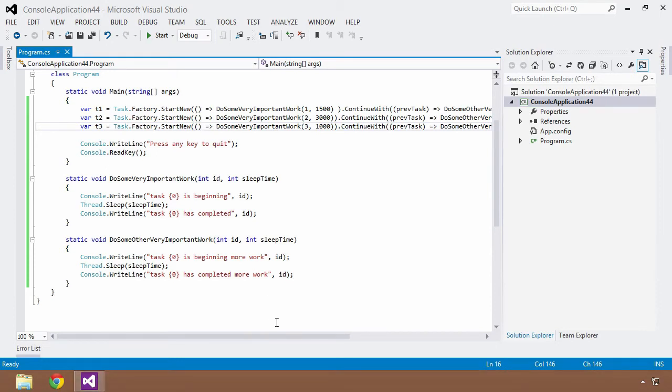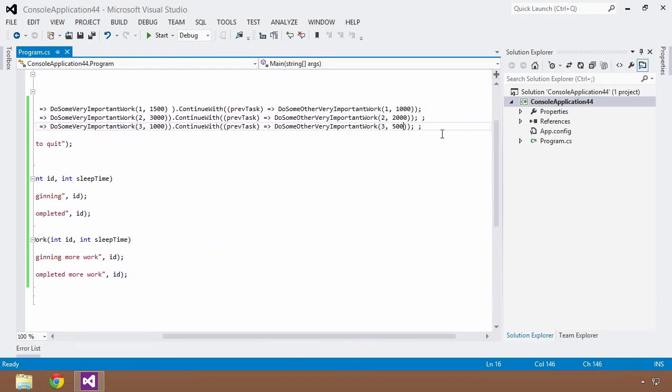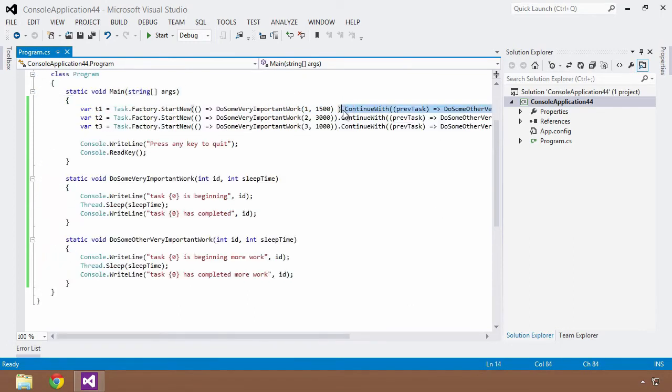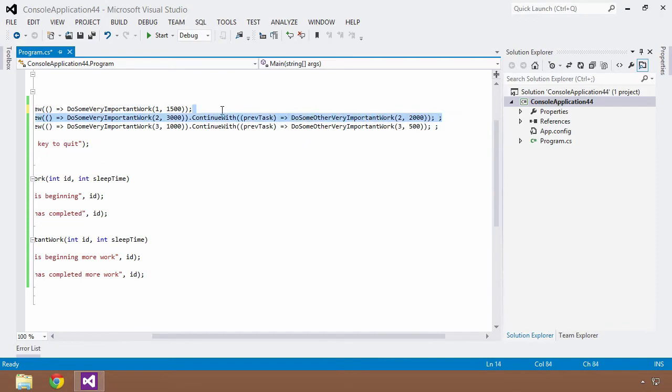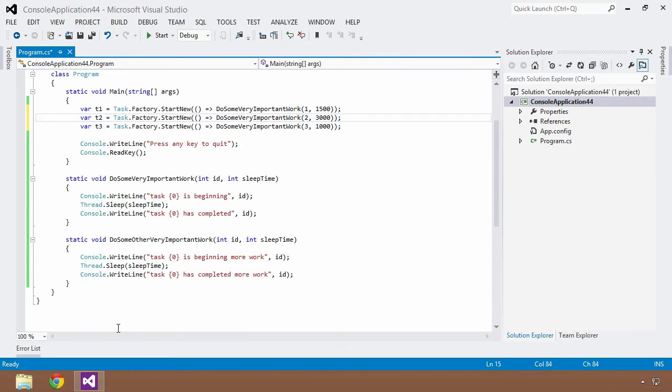So now you may be saying, well, that's great and all, but I don't always have the luxury of being able to chain these things together and continue to execute these. What if I need to execute these one at a time because they're doing very important tasks at the same time, and once they all are completed, I want to be able to know when they're done so then I can finish the operation of my method or whatever my code is and move on to the next step. So in order to do that, another concept that was kind of brought over from the system.threading days was the concept of waiting for tasks to complete. So how do we wait for these tasks to complete?